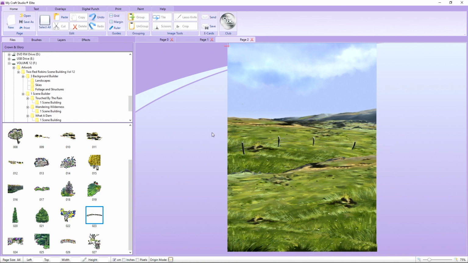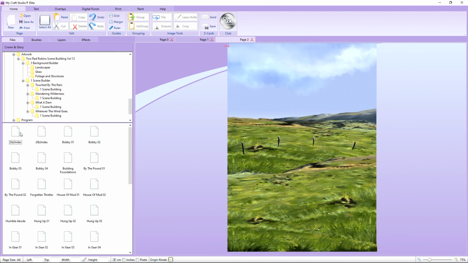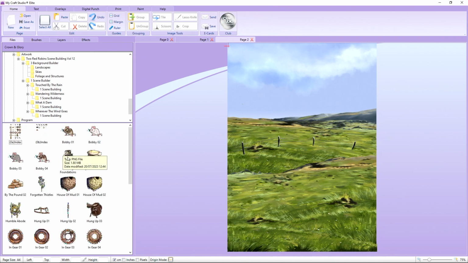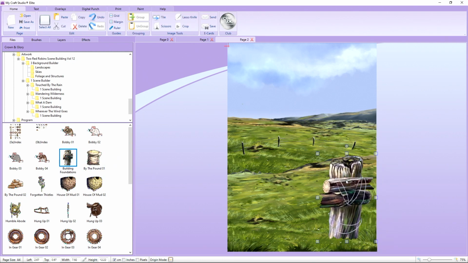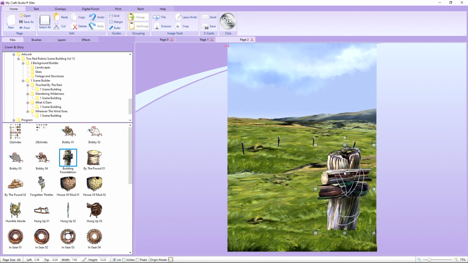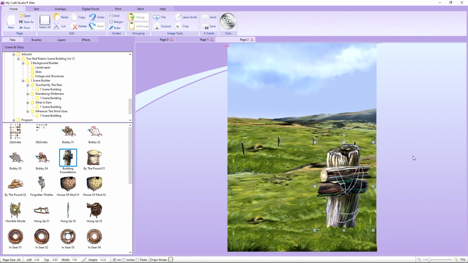Next, what we want to do is focus on our foreground, our story that we're going to be telling within this design. So we've introduced those posts in the background. Let's go ahead and start building a story around those posts. So within the Wherever the Wind Goes, we do have a lovely little Minecraft Studio file, which is called Building Foundations. And this is going to create snap to a foreground for your composition. So here we have that posts. So the story that we're telling is we've got these posts in the distance.